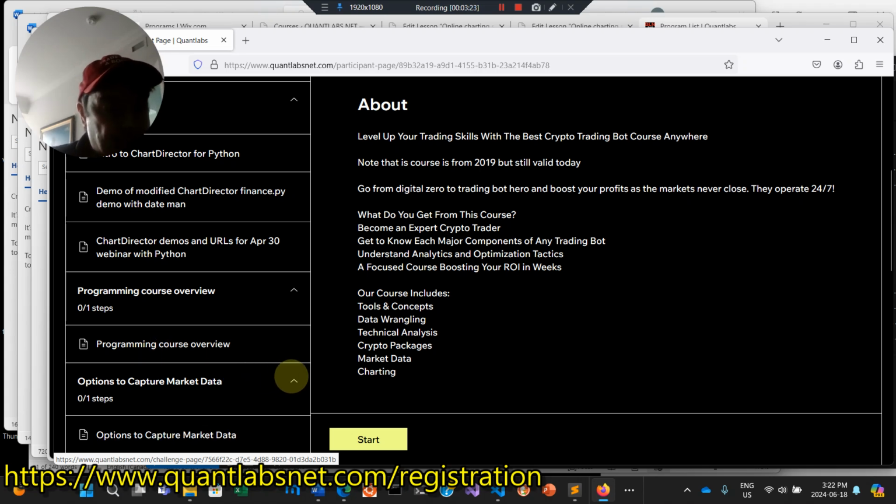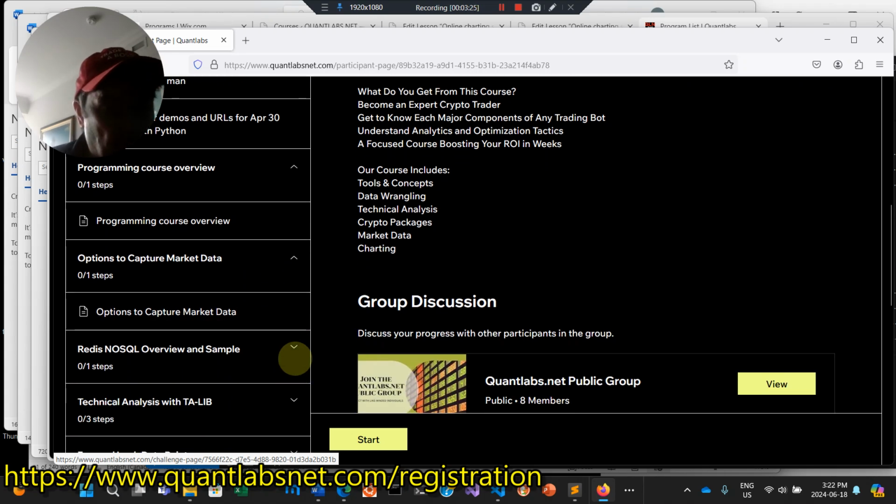Now, there's different ways to capture market data. It depends on the exchange you use. I show different examples. As I said, this is specifically using Binance, but because this is 2019, obviously Binance is going to be no longer in your country. So there's other options.